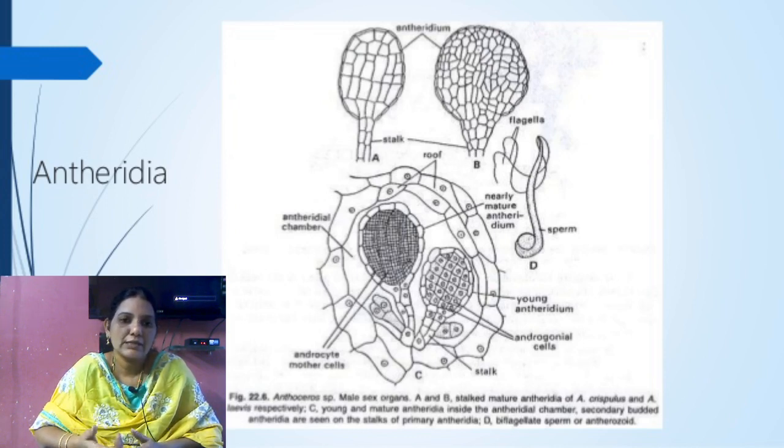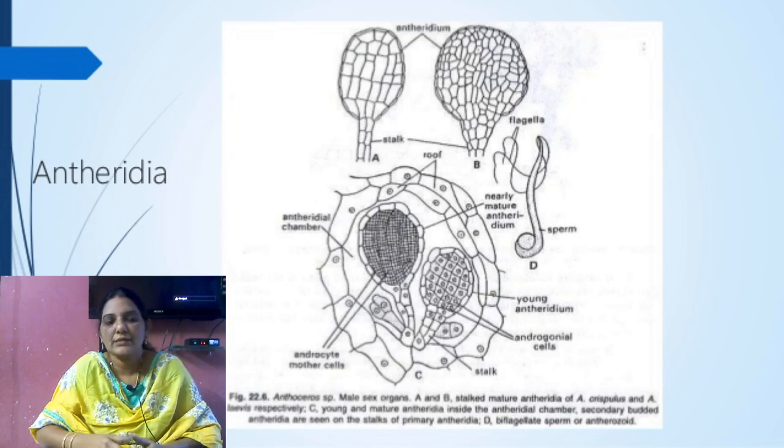contains only one single cell, and that single cell converts into an androspore. This androspore is a spiral-shaped structure, and it has two flagella. On complete formation of the antheridiums, the antheridial chamber layers rupture, and each antheridium's jacket cell layer ruptures, and the androspores come outside, swim for some time with the help of flagella, and search for the archegonium.